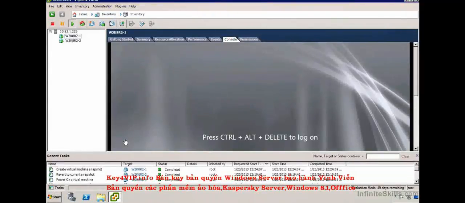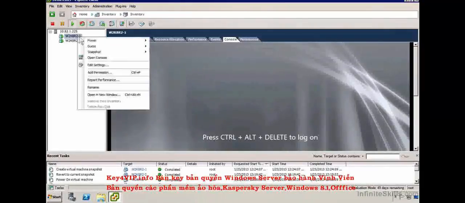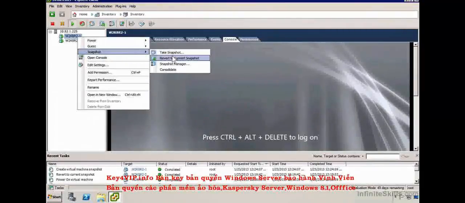So if you're going to snapshot virtual machines and not have all those memory and file system options, it may not really be all that safe. It's basically going to return the disks back the way they were, and then the virtual machine is going to shut down. So if I right-click on this virtual machine, and on snapshot, I say I want to revert to the current snapshot or to the most recent snapshot, we'll see that happening.